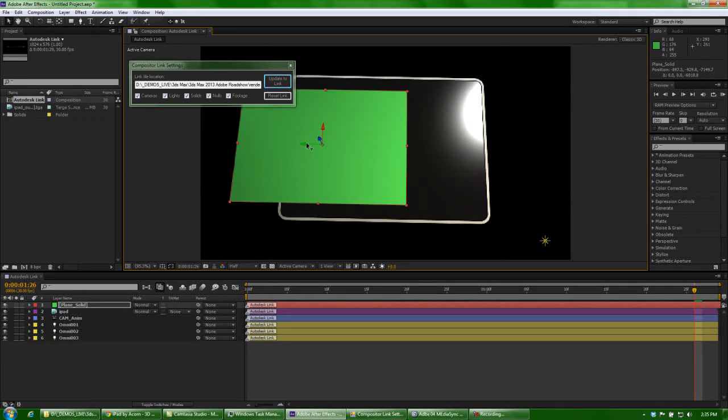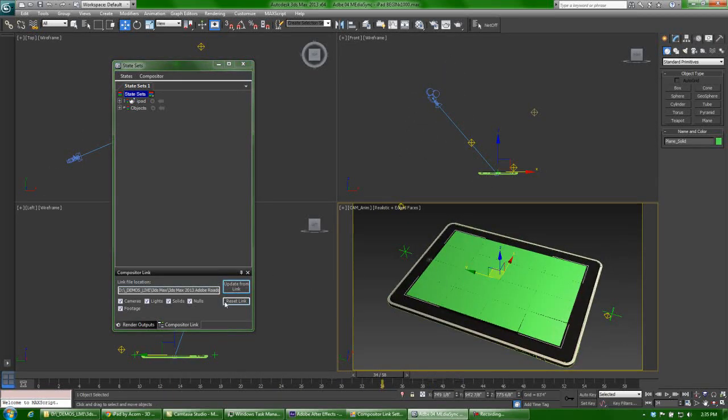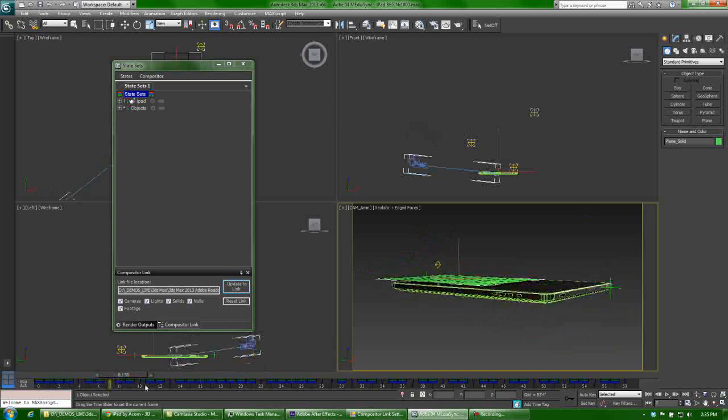But the point is that I can make that change to the actual 3D geometry, and then what I can do is hit the magic button here and say update to the link. And what that did when I clicked that button was write back that information and the changes to that sidecar file on disk. Now if I jump back into 3ds Max, the change hasn't happened yet, but you can see right here this button has in fact changed, and it now says update from link. And when I click this button, keep your eye on the green solid right here, I click that button and those changes in fact come across back from After Effects.